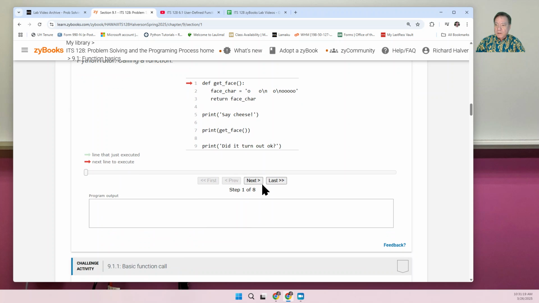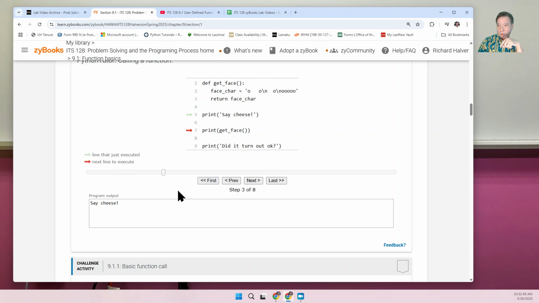So if we step through this, the first thing is that it stores this information. It doesn't execute it, just stores it. It doesn't even do any syntax checking. So this is just stored, and then now this statement is executed.